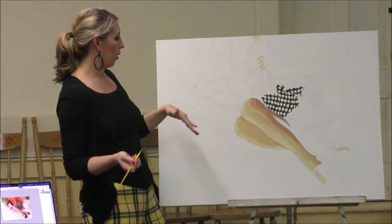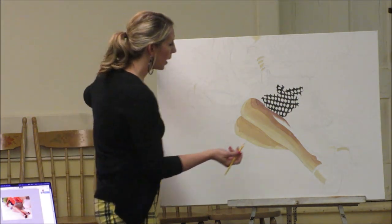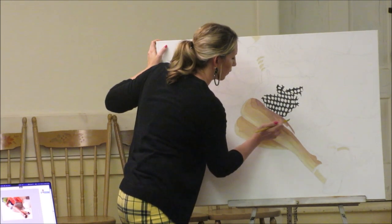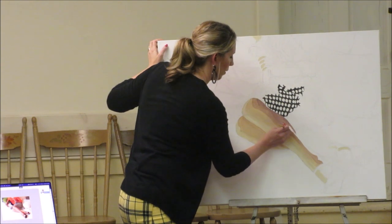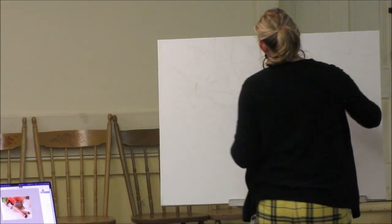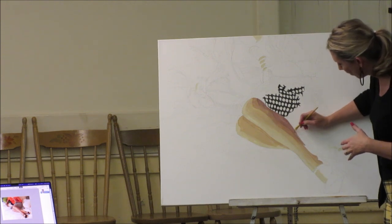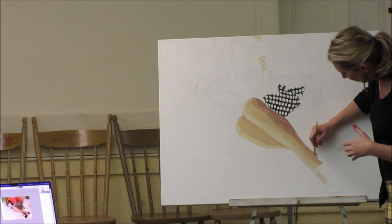As you can see, I'm just building up almost paint by number with the value changes here, but it will become much more subtle. It helps me to really map out where things are in the piece. It's light and washy. So, what other questions do you have, or if you want to share things you're struggling with in your own processes or projects or places you get stuck — please feel free to ask. I really love to help people be successful in their work or brainstorm ways to make their work more successful or meaningful to them.